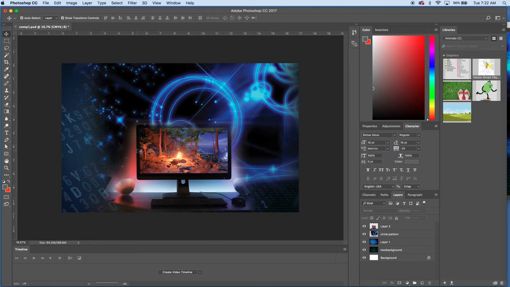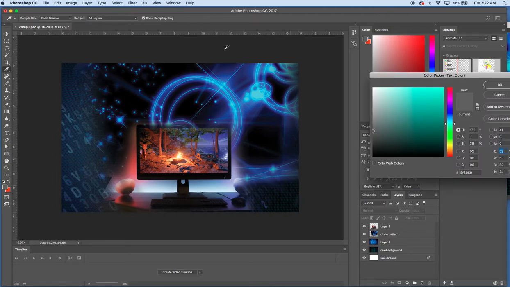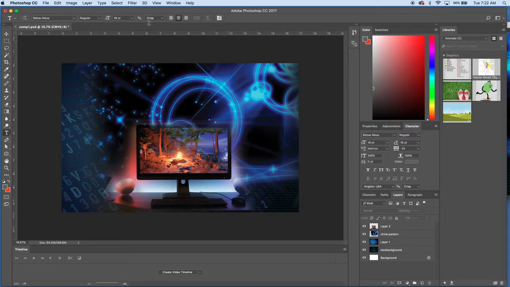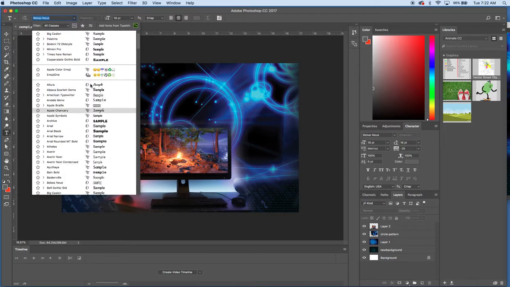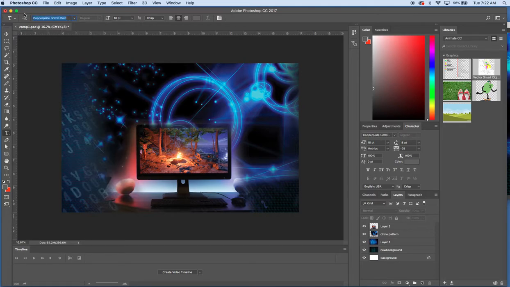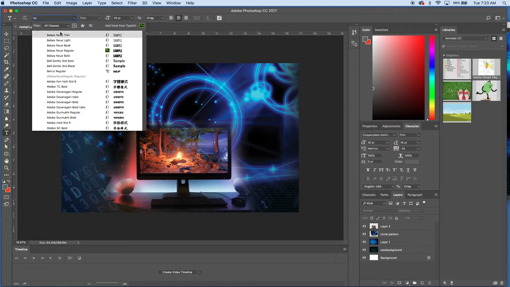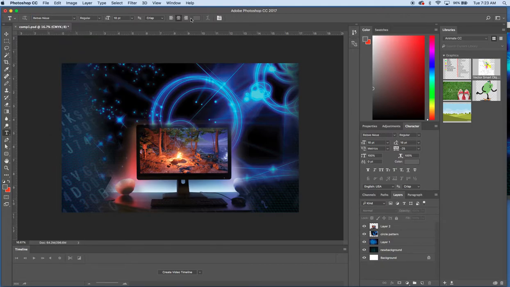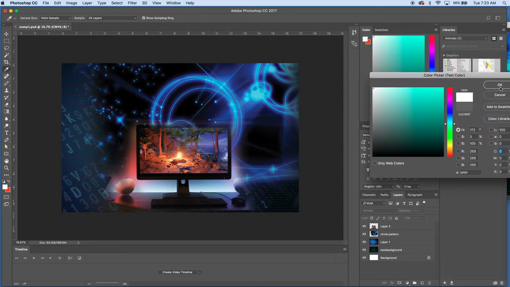Okay, so I'm ready to add some typography. I'm going to use the type tool, and it will start out with whatever font you used last up here. You'll see right here I used BBUS, and actually I'm going to use that, but you can choose a font before you start. It might take a second, but you can choose fonts and pick what you want. But I'm going to start with BBOS. I like this. It's a kind of modern font, and I'm going to pick a color which is white.